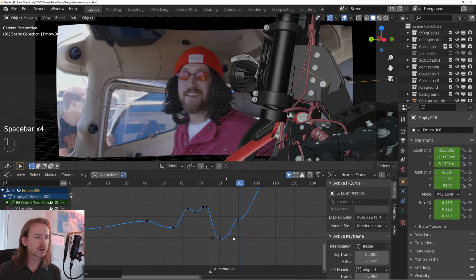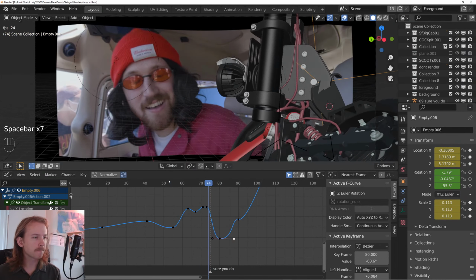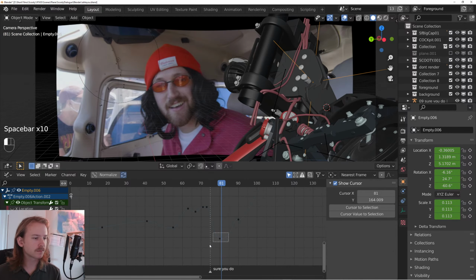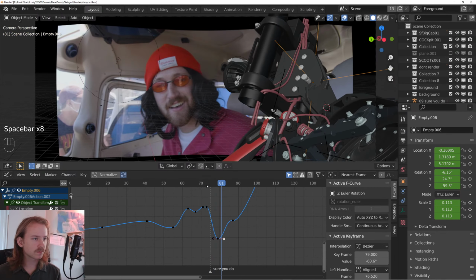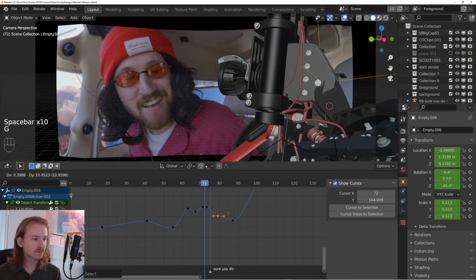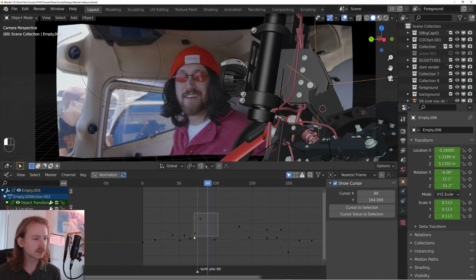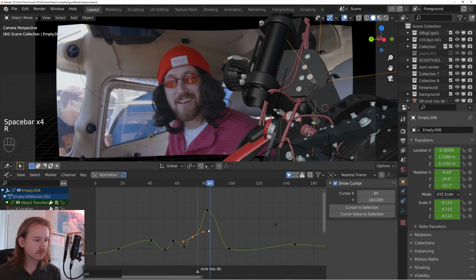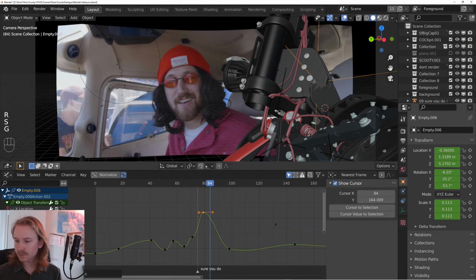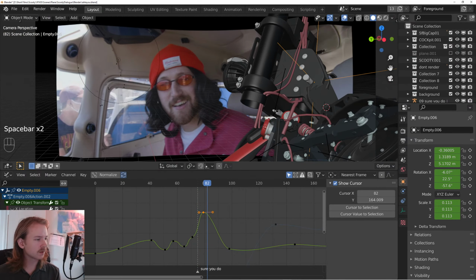Will I adjust the clipping wires? Probably. Maybe not. Oh yeah, definitely that one. Some rotation here is a bit jarring. I think it's the Y. Let's see. Yep. There we go.